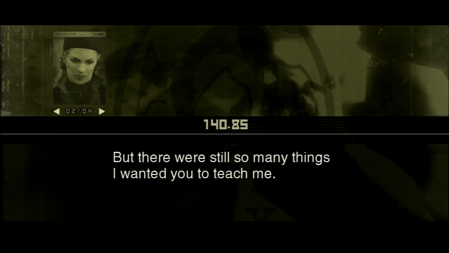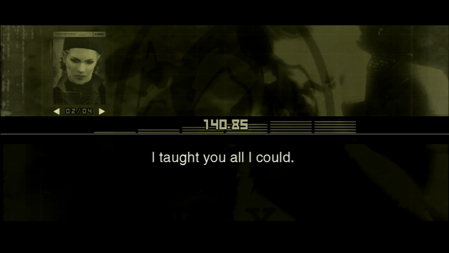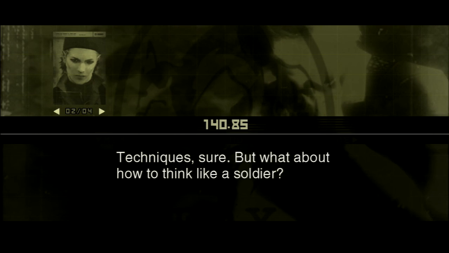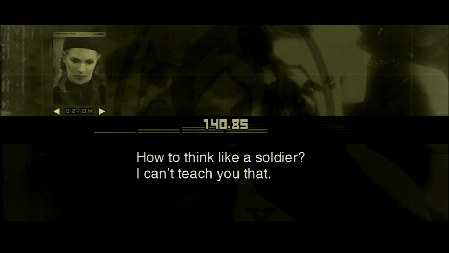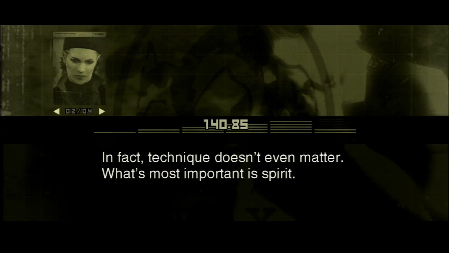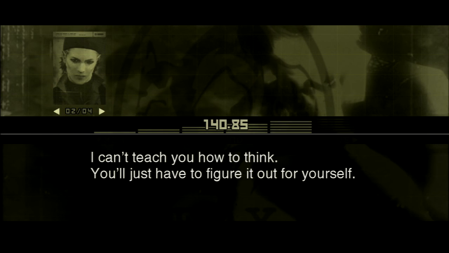But there were still so many things I wanted you to teach me. No, I taught you everything you needed to know about fighting techniques. I taught you all I could. The rest you needed to learn on your own. Techniques, sure. But what about how to think like a soldier? How to think like a soldier? I can't teach you that. A soldier needs to be strong in spirit, body, and technique. And the only thing you can learn from someone else is technique. In fact, technique doesn't even matter. What's most important is spirit. Spirit and body are like two sides of a single coin. They're the same thing. I can't teach you how to think. You'll just have to figure it out for yourself.